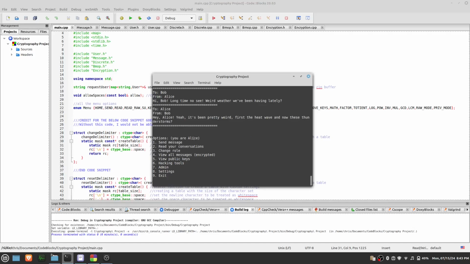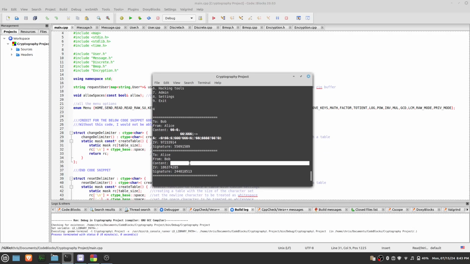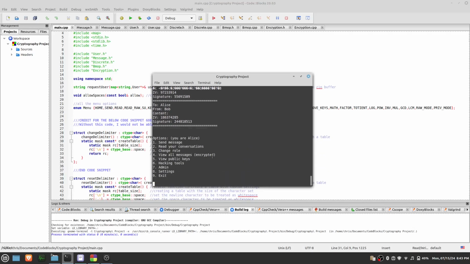This is all pretty good and all, but this might as well just be message exchanges, so let's actually show the encryption part of this. For one thing, this is something everyone can view, regardless of who you are: you can view all the messages encrypted in their raw text form. I like how this one couldn't even render the characters that it created, because they're not legible characters. But yeah, we also have the initial value and the signature included.